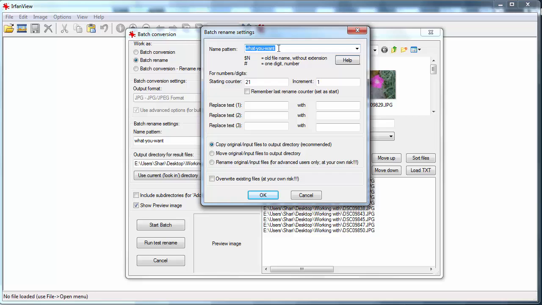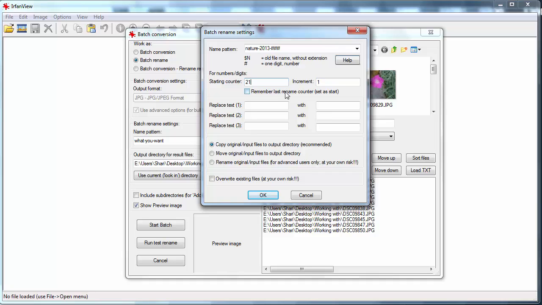And I do use a best practice naming convention, which means all lowercase, no spaces, a dash instead. And I want these to show 2013. And then I'm going to have it auto number by adding a pound sign. I add 3 pounds. That will take me up to 999. You can start your counter at any number and go up in any number of increments.